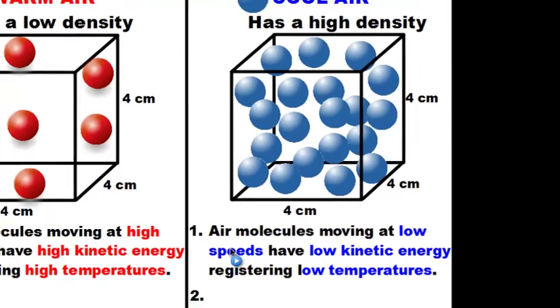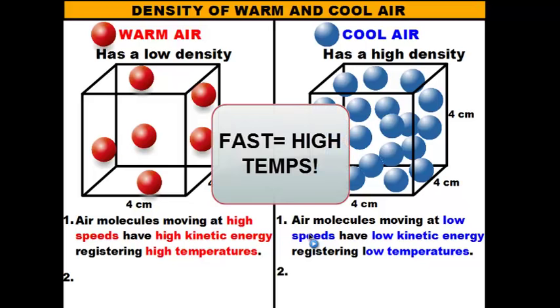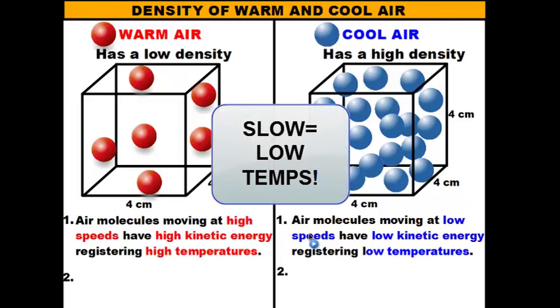One way you can remember this is think about how you are when you go to gym. If you're moving around at high speeds, running and sprinting and moving fast, you're going to increase in temperature. So just remember the idea of fast motion increases temperature or leads to an increase in temperature. Now if you were too hot in gym, what you would do is you would stop and rest. And when you're stopping, you're not moving very fast if you're moving at all. So you have a much lower speed or low kinetic energy. And as a result, your body will cool down and you'll start to feel cooler because your body will then be registering a lower temperature.